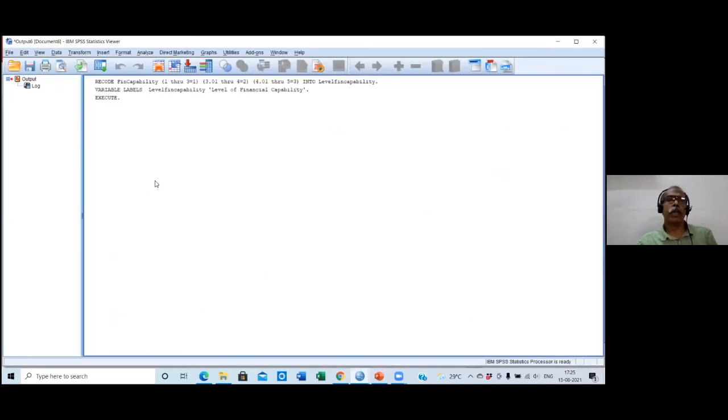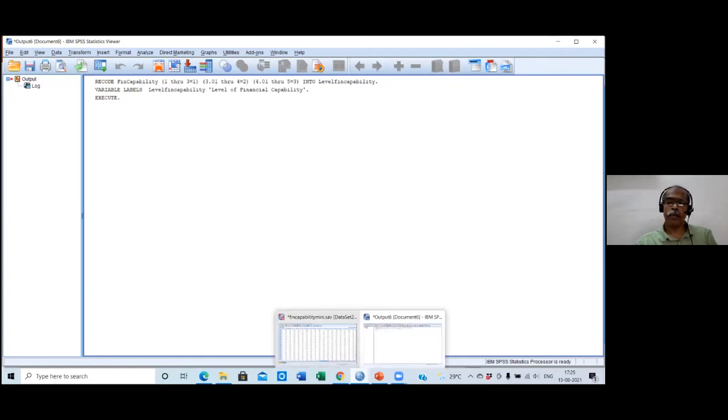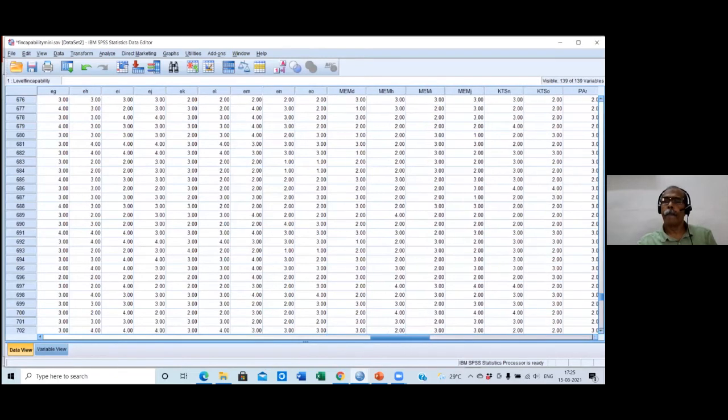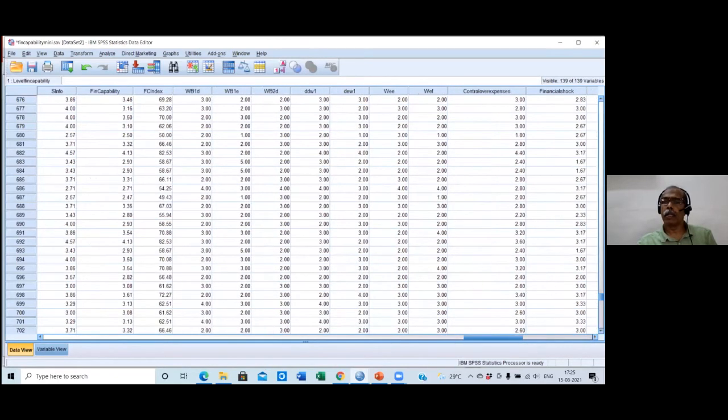See, we can see this is an output screen. So this is the level of financial capability being created in the data set. Simply go to the data set again, and look at the end.